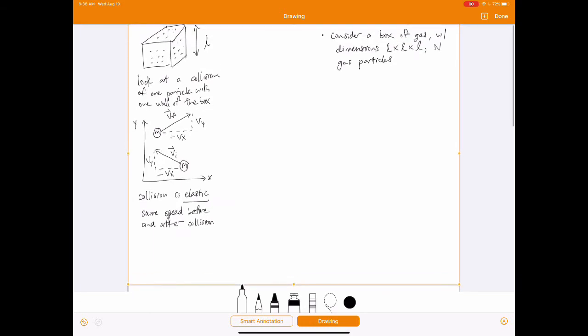Okay, so the next thing we'll want to get at is the force. So now we're going to consider the force, the average force, on the wall due to one of these collisions, or let's say due to one particle. So the idea is when the particle crashes into the wall, it exerts a force on that wall, and we can calculate that force. So we're going to write this as F with a bar on top. So the bar on top just means we're talking about an average. So that's going to be the notation.